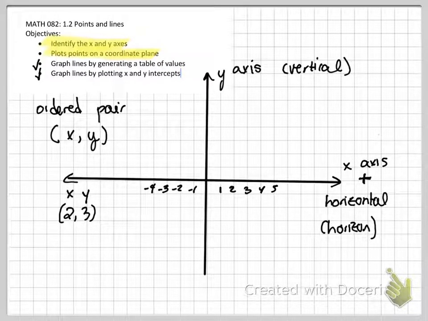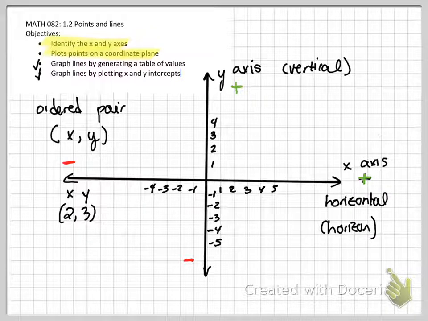Let's do the same thing up here. The y-axis, if we go up, that's going to be positive. If we go down, that indicates that our values of y are getting more and more negative. And of course, you could number more. I'm just trying to save time here. Okay, so if it's okay with you guys, I am going to use green to represent a positive direction, and I'm going to use red to represent a negative direction. Okay, so anytime I move in a positive direction, I'm going to use the green color.